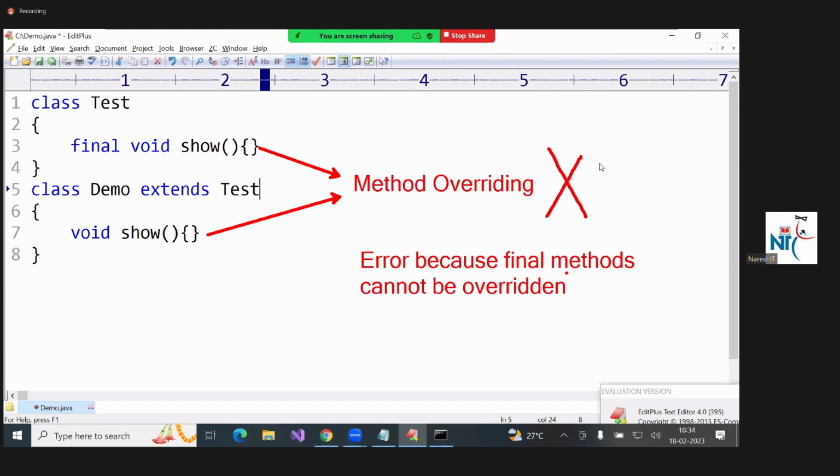Error because final methods cannot be overridden.